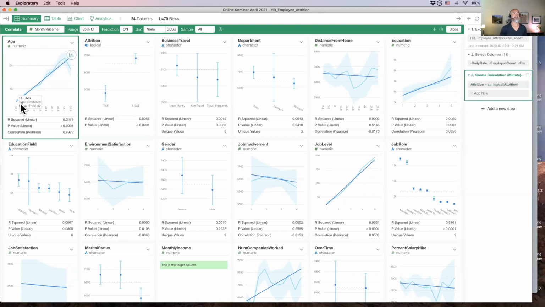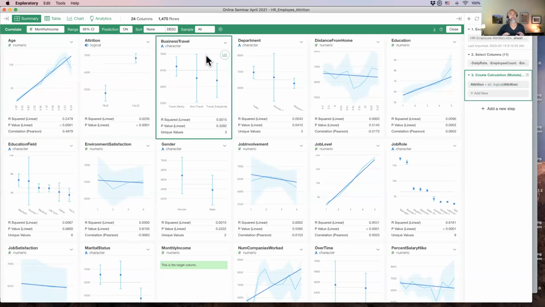However, for age, this model is being created behind the scenes. It's actually a linear regression model, and it's telling you that if the age is 41 years old, then most likely the monthly income will be around here, or is expected to be this value. So you can see that predicted value. For the categorical columns, in the linear regression case, it just gives you the average or mean, which is exactly the same as the original actual value, so there's nothing really interesting about that.